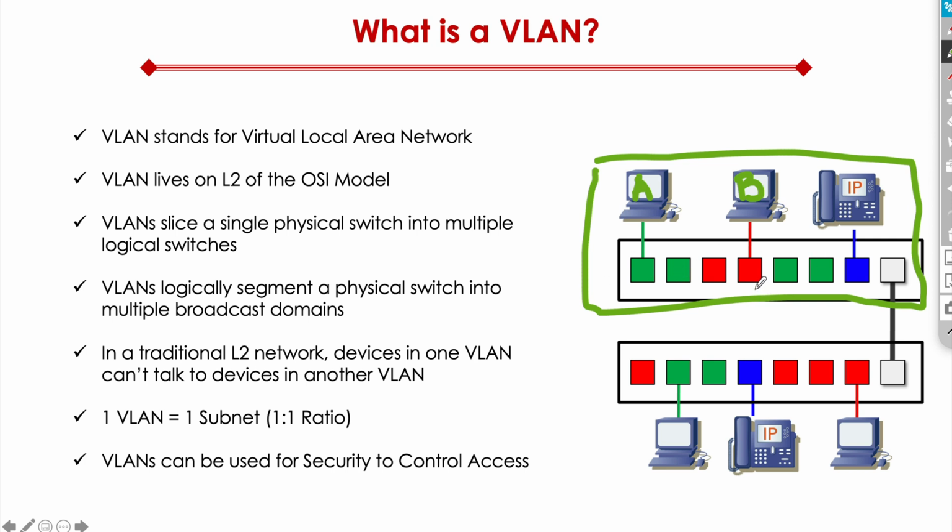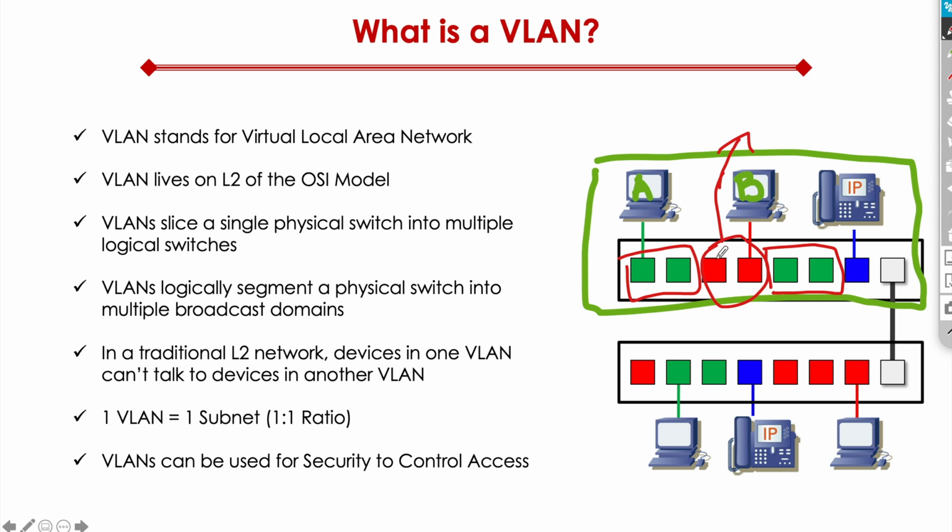Now, all the ports that belong to the same VLAN create what's called a single broadcast domain. So for example, in our case, these two green ports and these two green ports combined together, these four green ports are part of a single broadcast domain. These red ports right here are part of another broadcast domain. So remember we talked about how all Fs are sent when there's an ARP communication? When you have logical segmentation like that, the broadcast is contained within that broadcast domain.